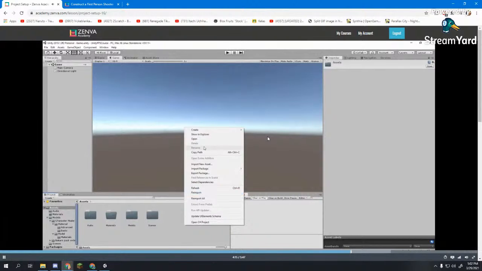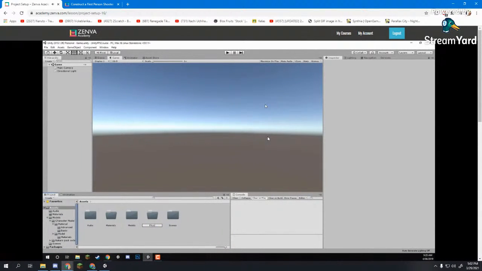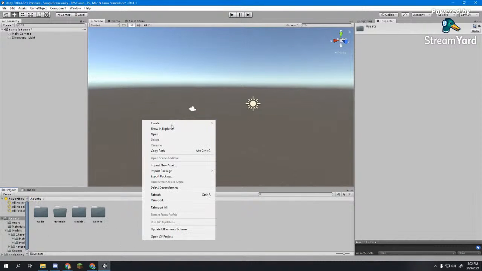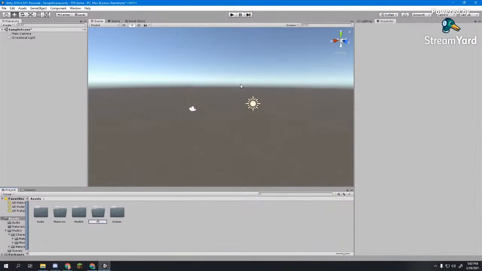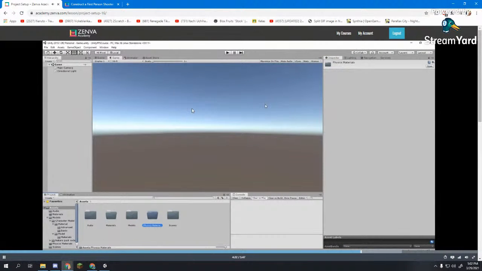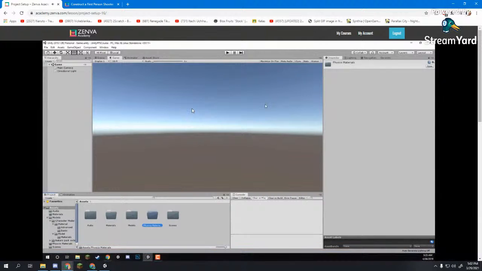Now what we're going to do is create our next folder here in the assets, and this one is going to be called Physics Materials. Now I'm not going to get into too much detail on physics materials right now. Physics materials are used to change the properties of colliders and physics objects. They allow you to change their amount of friction, the bounciness, and basically make it so you can create stuff like rubber, wood, stone, all these different real-life materials that we can implement inside of Unity. And we'll be using these on the player and the environment to basically make it so the player can't get stuck on edges and on surfaces.